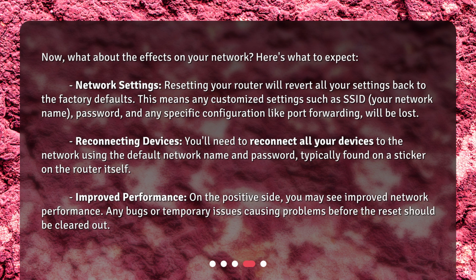be lost. Reconnecting devices. You'll need to reconnect all your devices to the network using the default network name and password, typically found on a sticker on the router itself. Improved performance. On the positive side, you may see improved network performance. Any bugs or temporary issues causing problems before the reset should be cleared out.